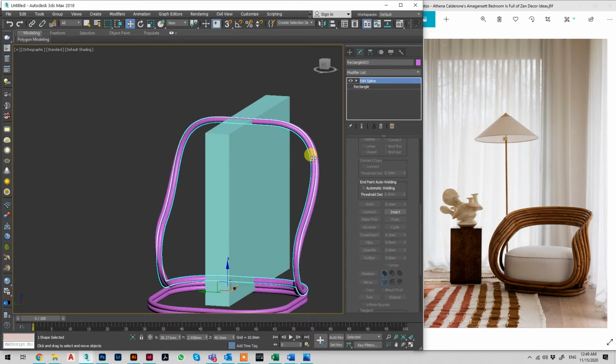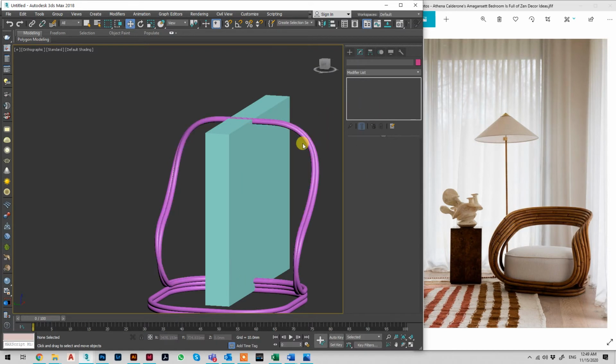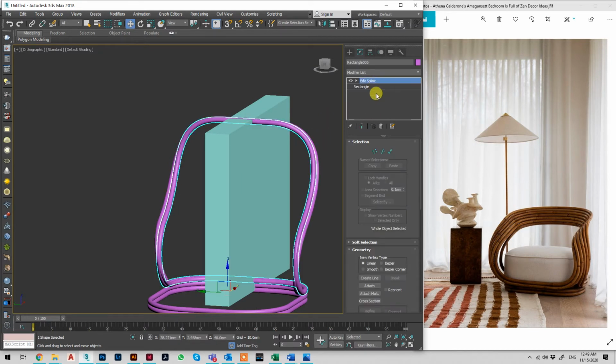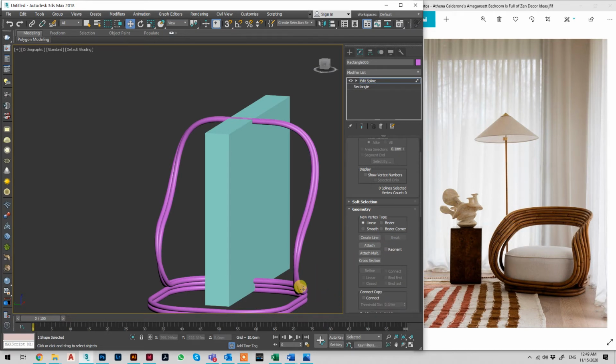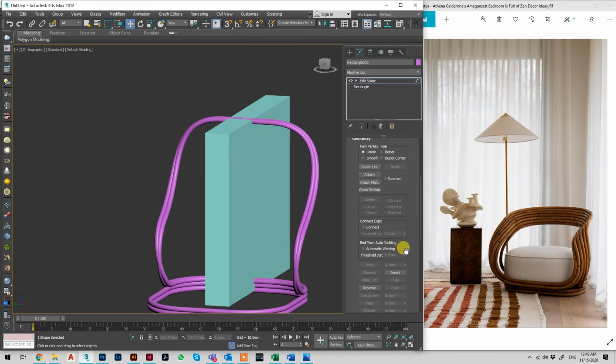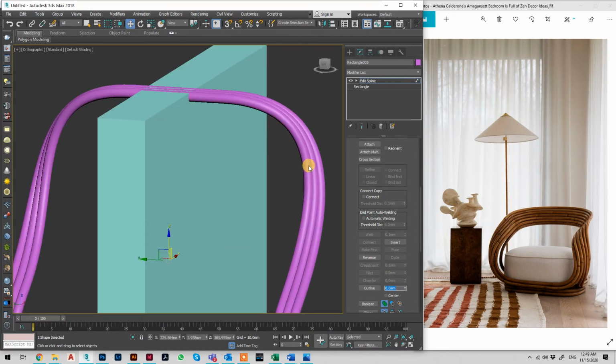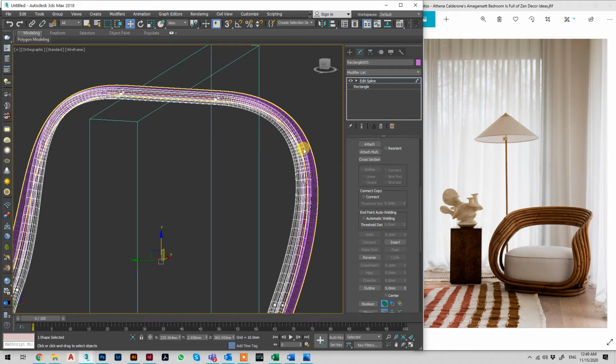And then again, I will select this one, make another copy, or you can make it all in one line, but I prefer to separate them so I can work with them easier. I can select the dots in each one and move them easier. So for this one, I'll make it -20, and always don't forget to delete the original one. So these are 2 lines. I will delete one, so I'll have one only.